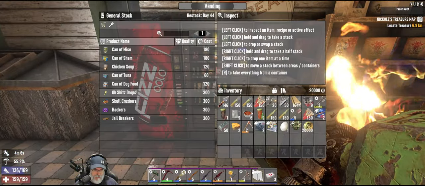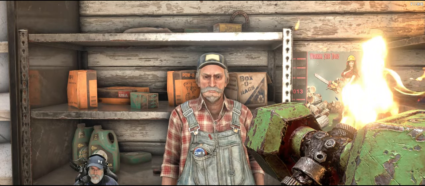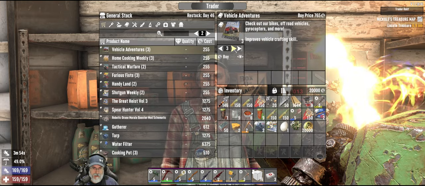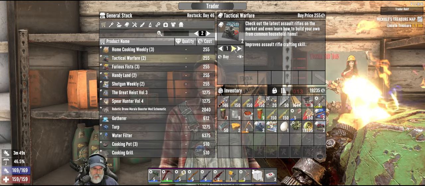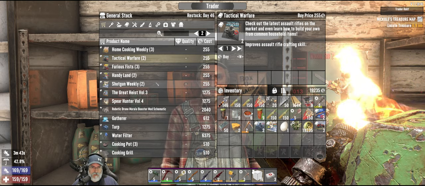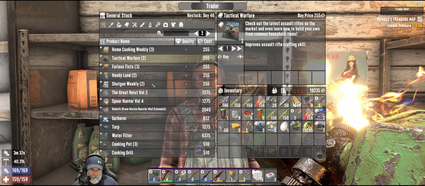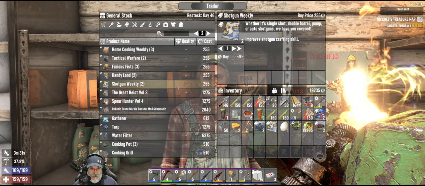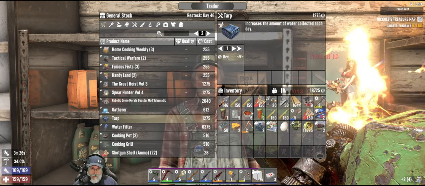Do you at least have a sugar butts? Oop. Don't even have that. Okay, let's buy three of those. I'm not going to buy those because we find those easily enough. I'd be interested in the tactical warfare, except we have this, the second one level below the absolute best automatic weapon in the game. So I don't think I'm going to worry about those anymore. We'll just let them come naturally. I do want to eventually get into the auto shotgun. So why don't we buy a couple of those? And I want the tarp.